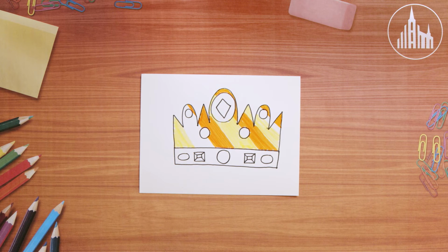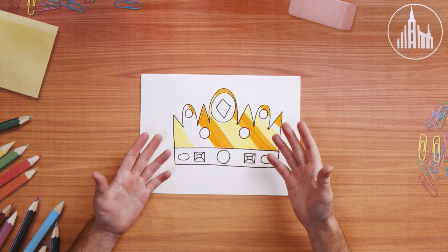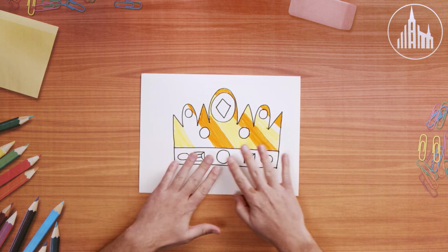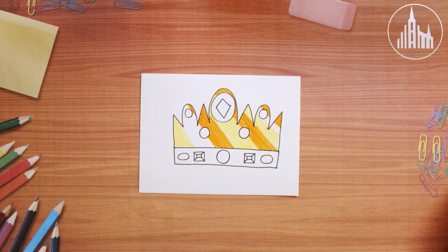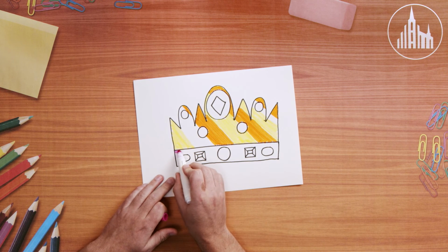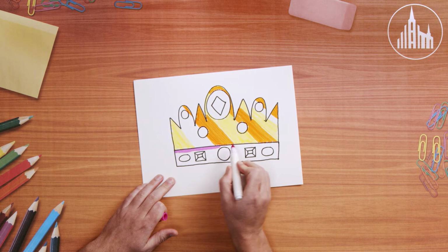And when we are brave and we do what the Lord commands us, he does help us, just like he helped Esther. So I'm going to go ahead and I'm going to color this band. It might be fun to do it a different color. I think I'm going to do mine pink. So I'm just going to fill this all in.